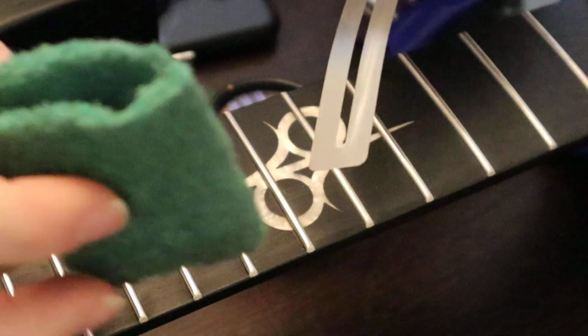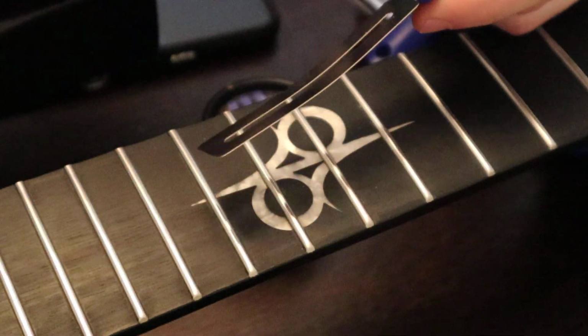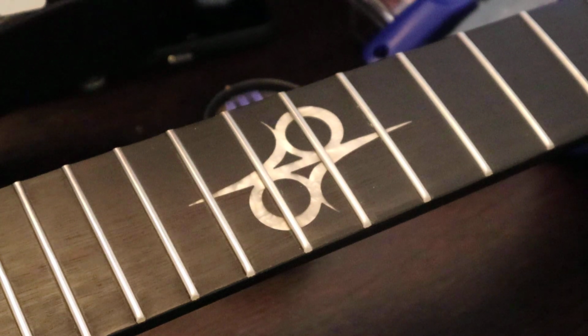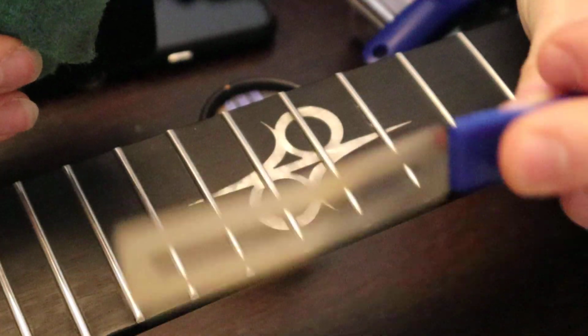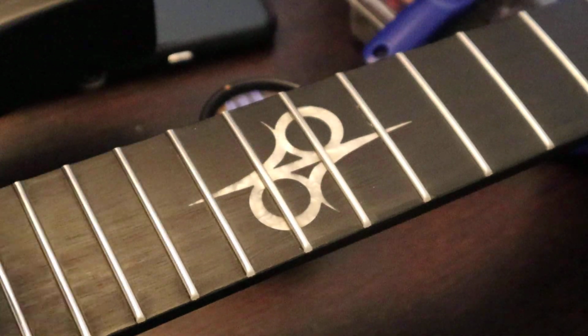So this is probably $1. This fret cleaning system, or these fret tools, are maybe 15 bucks on Amazon. So take little passes and obviously go slow. You can also use an eraser too. An eraser is a really good tool if you're too scared of scratching up your fretboard. Painter's tape will work really well too. So next thing you do, clean up the frets, then get to the fretboard.